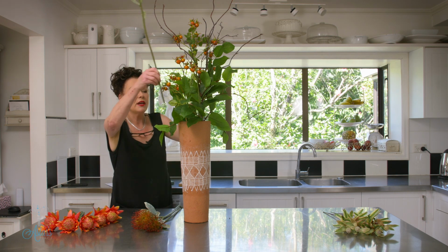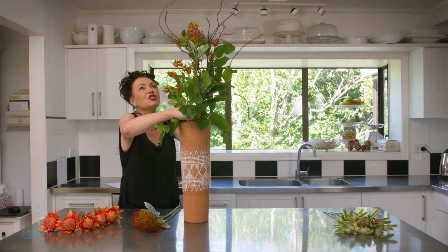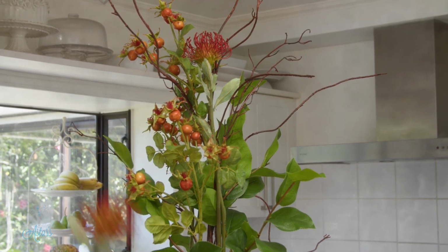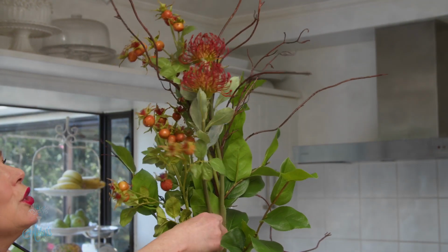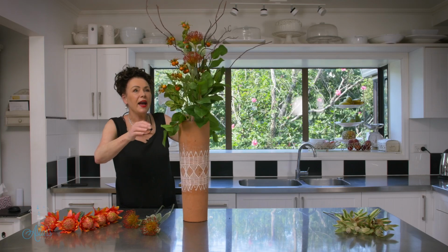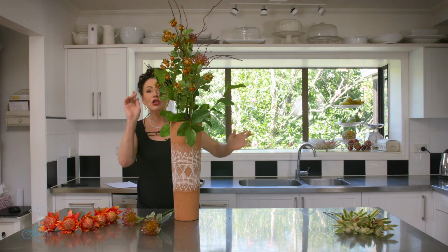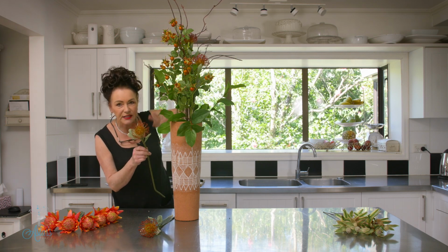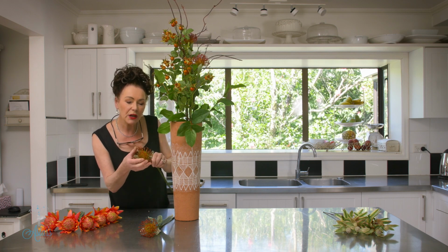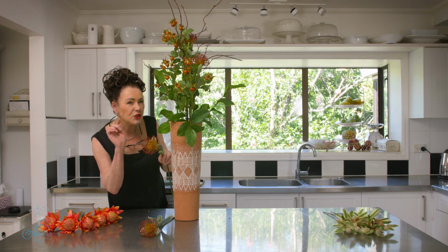So with these, because they're very spiky-ish, I can take these up tall, which I'll show you in a minute. I can take these up tall so that they are giving a little bit of visual balance, because this is quite heavy. So if you're ever stuck in thinking, can I take something round like that? As I said, it's always from the small and then it graduates down to heavy at the focal. Well, when you've got something that has this visual texture, you can place it high, which is quite good.